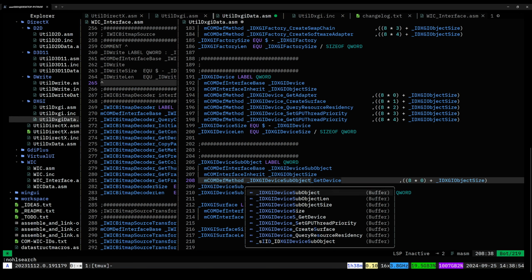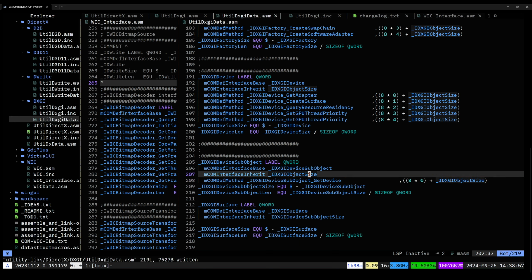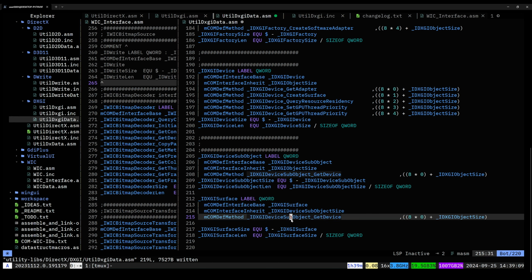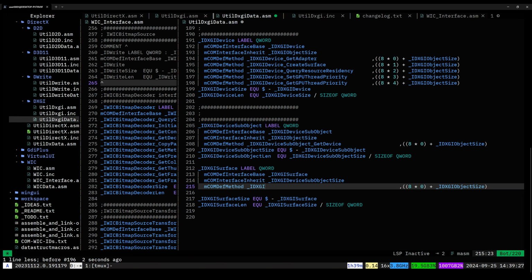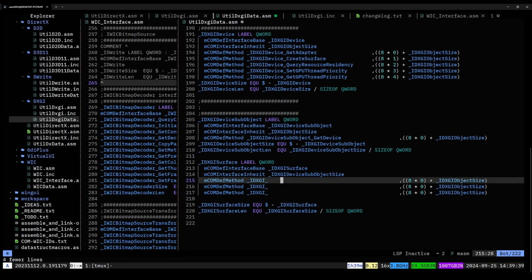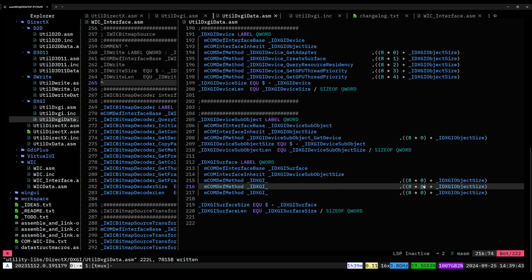Sub object. GetDevice. Is there anything else I just didn't? I think that's good. Oh wait, no, because I want that there, it just makes my life easier. How many? No, it's only 3 of them, so 1, 2, 3. And then proper offsets. What does this inherit from again? Yeah, I need to change that too.